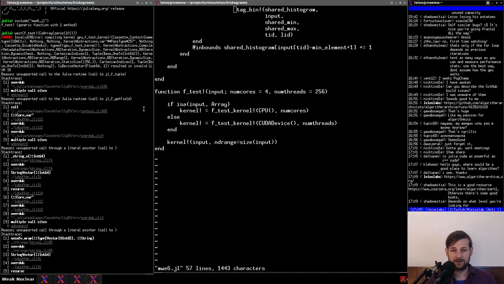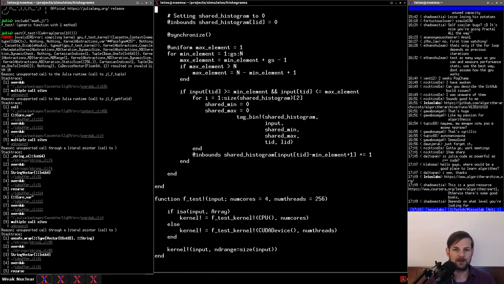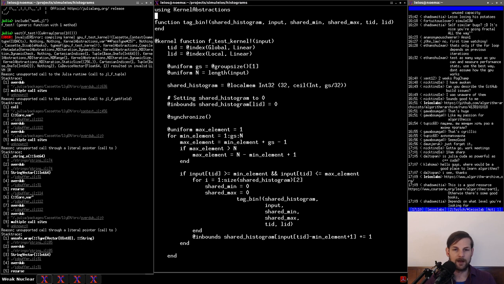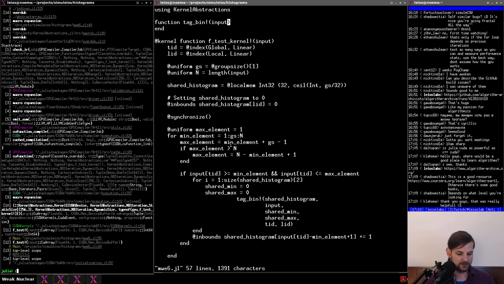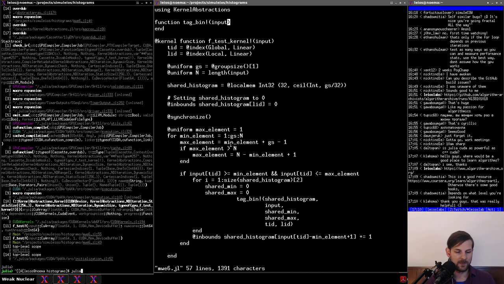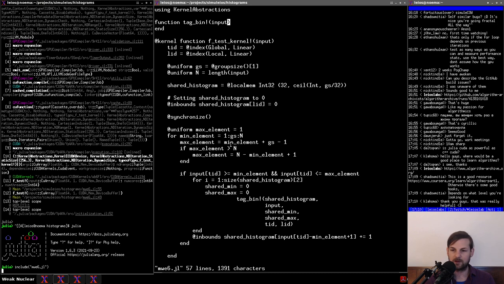Sorry. And let's see if we can figure out what the error is. I think what we can do is we can recreate this error. Let's just remove everything we know we probably don't need. So we have the input in here. What I'm going to do is modify the tag bin function to have only one value, and that value is just the input. So we're going to do dt here, and now we're going to do control D, Julia, include, and try it one more time.